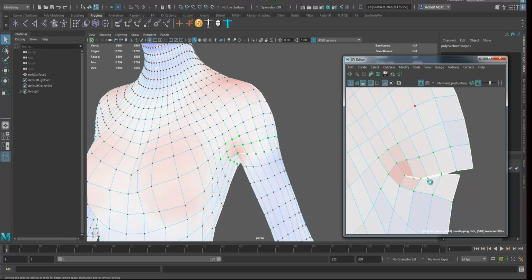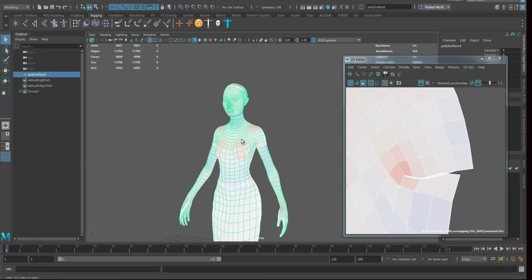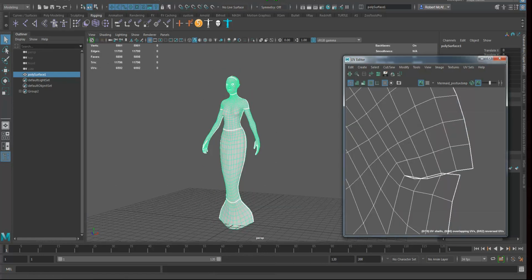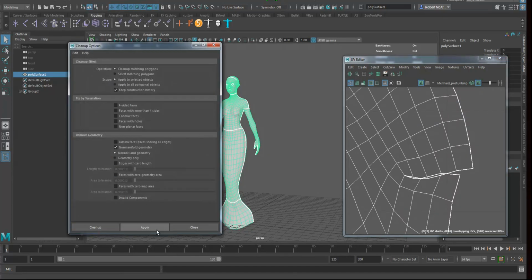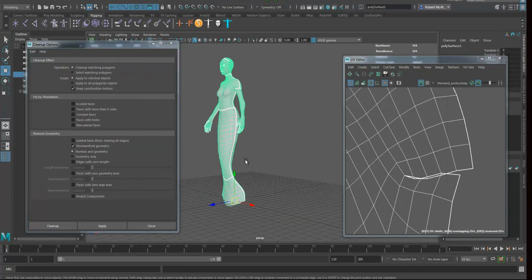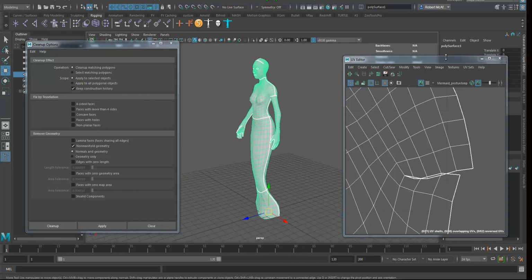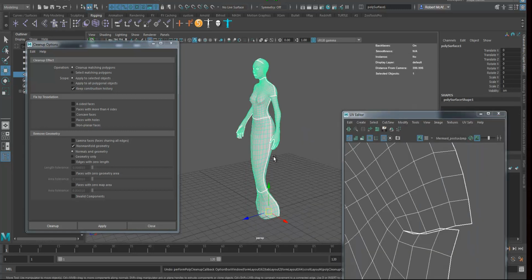Why is it going so slow? Now it's telling me it has non-manifold geometry. Let's just double check that. I don't believe it. If I go into Mesh, Cleanup, open up the options, and look for non-manifold, I'm going to hit Apply. And I usually put on the Move tool, because that usually selects the problem geometry. And so when I did this, let's just undo that, and it's telling me there's an issue here.